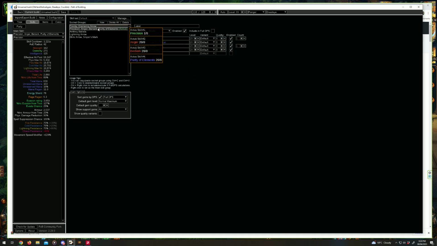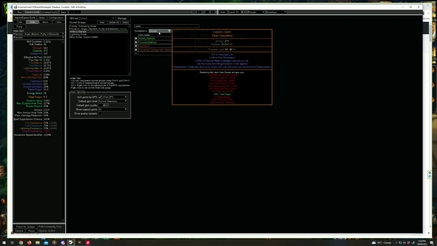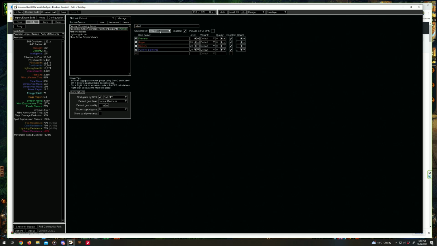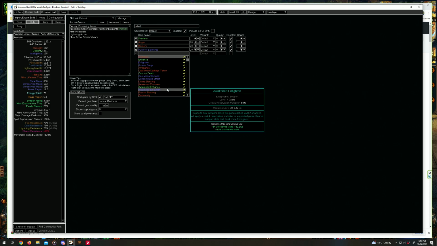So, you can see whether you can enable them or disable them. You can see what item they are in as well. You can label them, give them different names, and add extra gems to it.